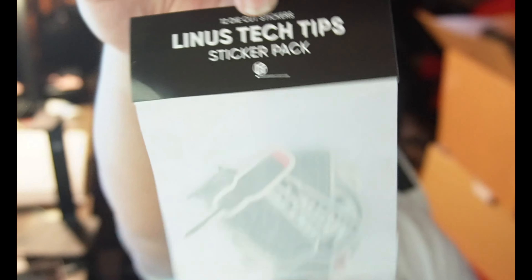I got my own Linus Tech Tips sticker pack, which is going to go to my wife. And right here we have the screwdriver we've always wanted — with MegaPro's retractable bit cartridge and our own shape, feel, and finish. It's the best of what we saw in the existing screwdriver space. We spared no expense in trying to make the perfect multi-bit screwdriver for everyone, whether you're a PC enthusiast, a handy person, or someone who appreciates a quality product that will last for years.